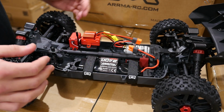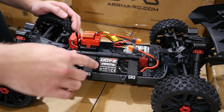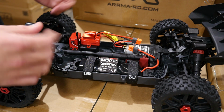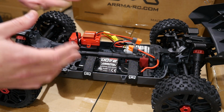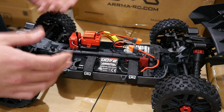Taking a look at the components that are included in this car, we do have a nickel metal hydride pack. Now this is 8.4 volts. It's going to give you quite good performance whilst also giving you really good durability. So with nickel metal hydride, you can run it totally flat. There's no risk of damaging the battery like there is with the LiPo. So for kids or people that are new to the hobby, nickel metal hydride is going to be a little bit of a safer option and more durable.